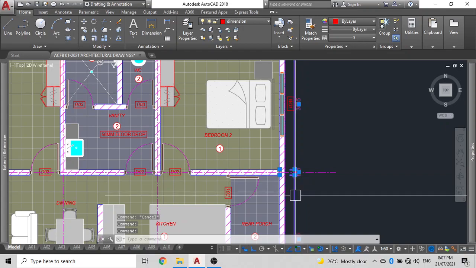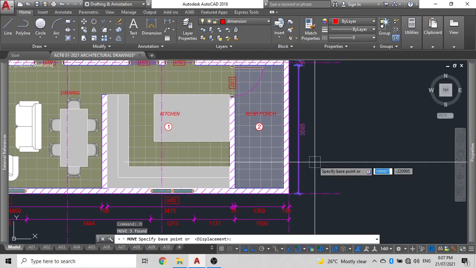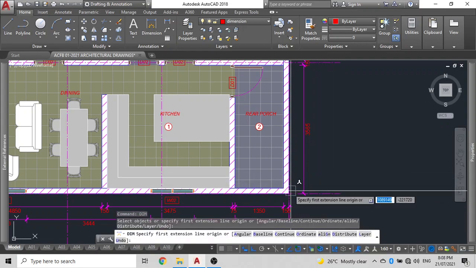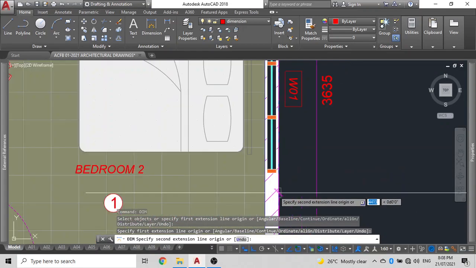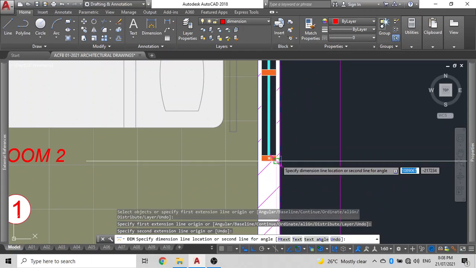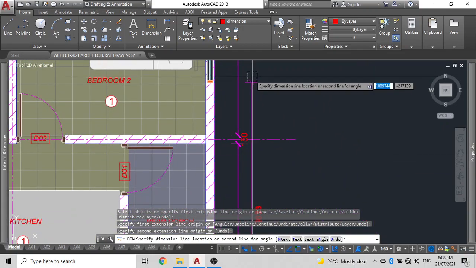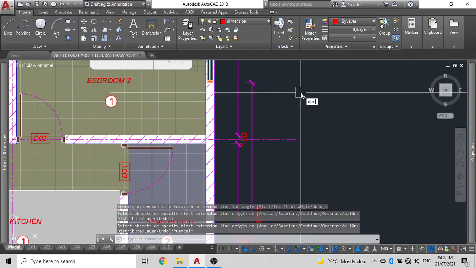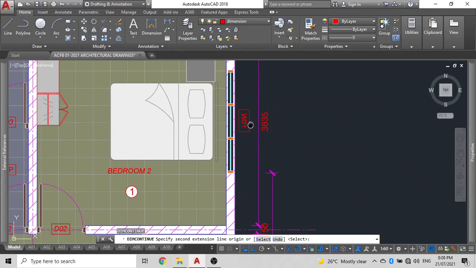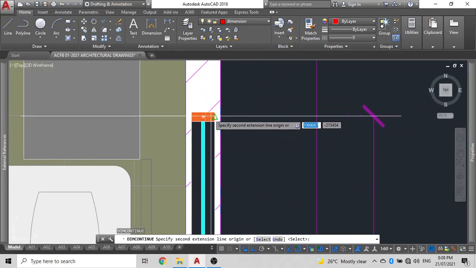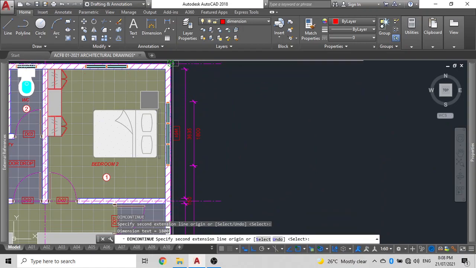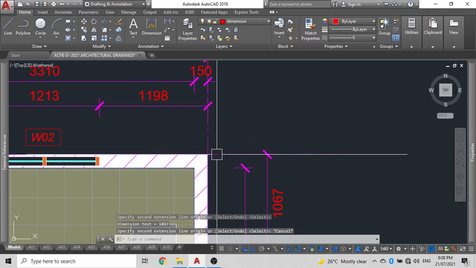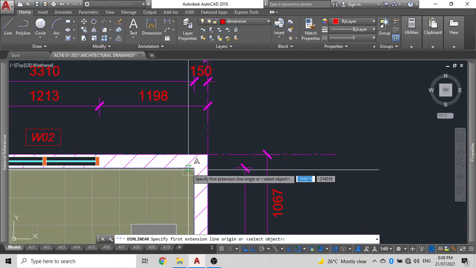Try to keep your dimensions away from the window and door, the other pull-out keys. And I'll add one more missing dimension over there.